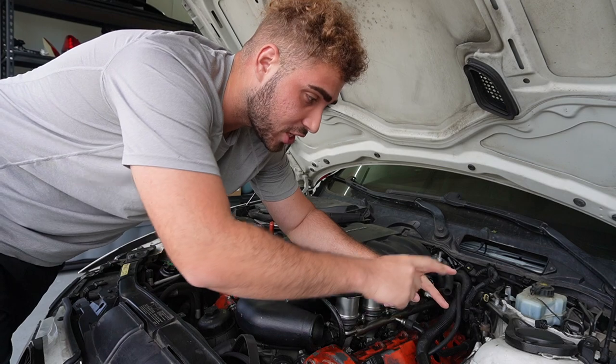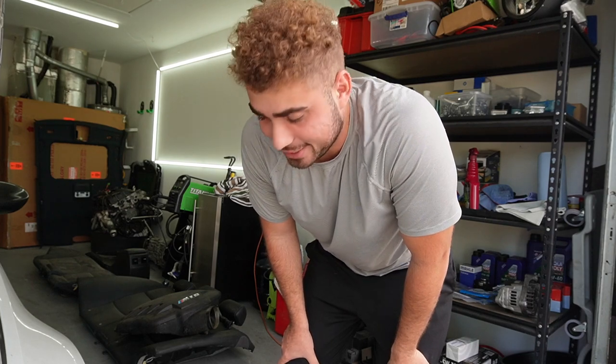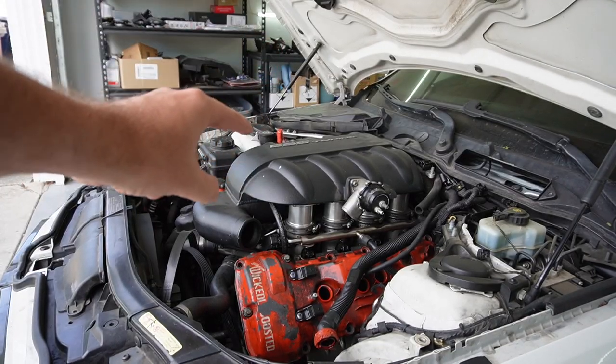I'm trying to build the best M3 in the E chassis — supercharged, sick individual color, manual gearbox, and a bunch of other cool goodies. The reason we're not working on the E91 right now is because I've been spending a lot of money behind the scenes. We need to get this E90 running and complete so both cars can help fund the E91 project and our dream car by the end of the year, which is an Audi R8 V10. Without further ado, let's remove the ESS supercharger.